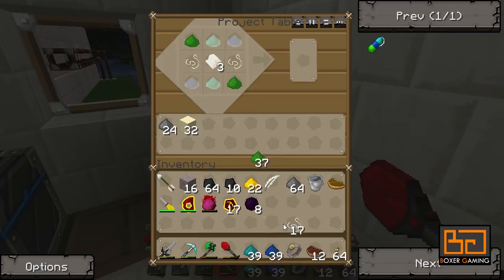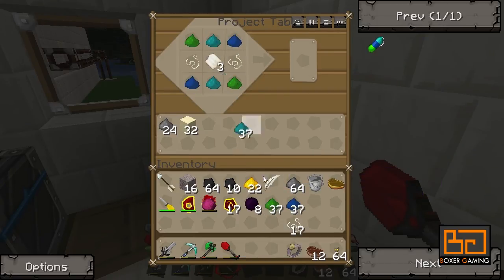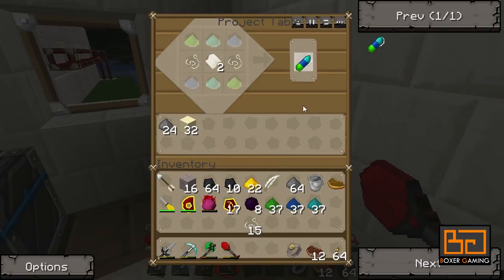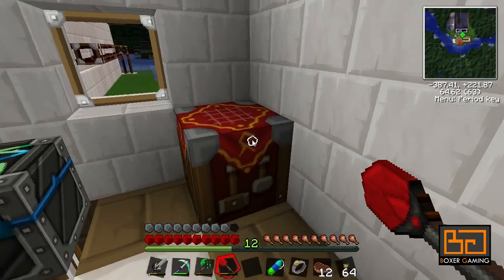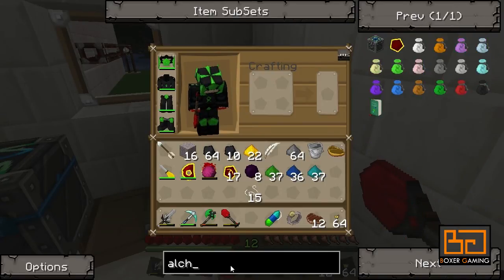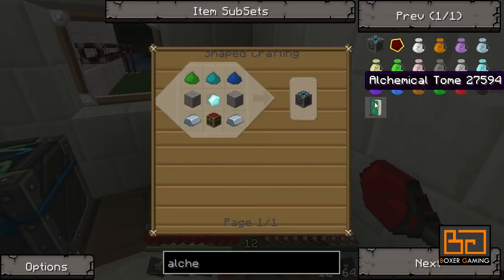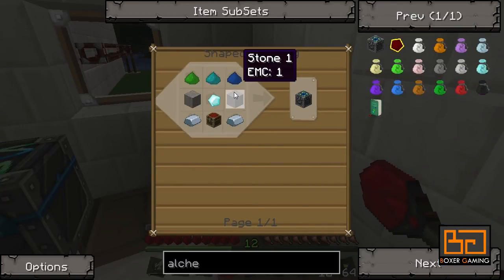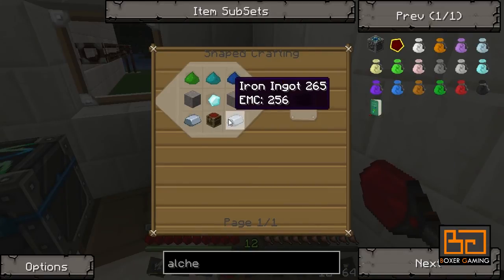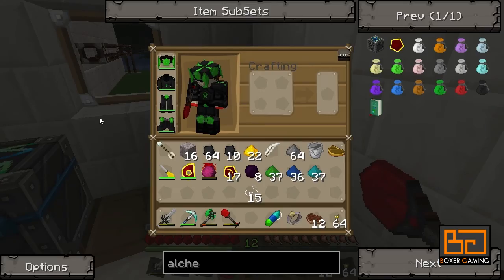And then we also need to make an alchemical chest, because this thing only works in an alchemical chest, as far as I'm aware. So, let's look for that straight away. Alchemical chest. There we go. What's that? Never seen that. Have to look into that. Okay, 2 iron bars, chest, some stuff, diamond, and 2 stone.